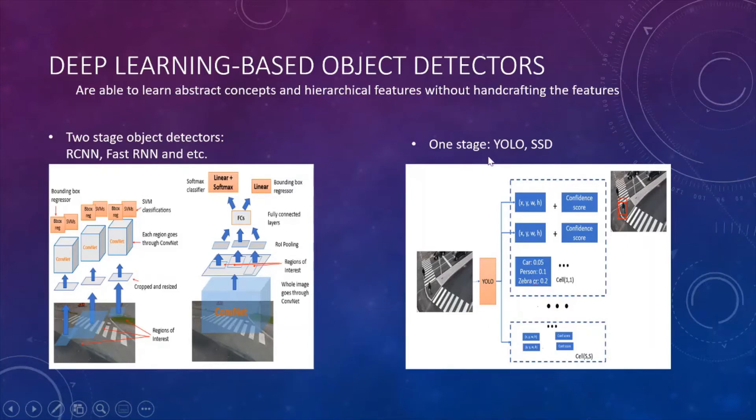Generally, object detectors are divided into two categories, two-stage object detectors and one-stage. In two-stage object detectors, there is first stage, which consists of region proposal. In this stage, some sliding window is sliding on the image or on the feature maps, and trying to extract interesting regions and then run them through convolutional neural network to get the bounding boxes and labels. Here, in one-stage detectors, they consider whole image as interesting regions and then they do the feature extraction of the whole image.